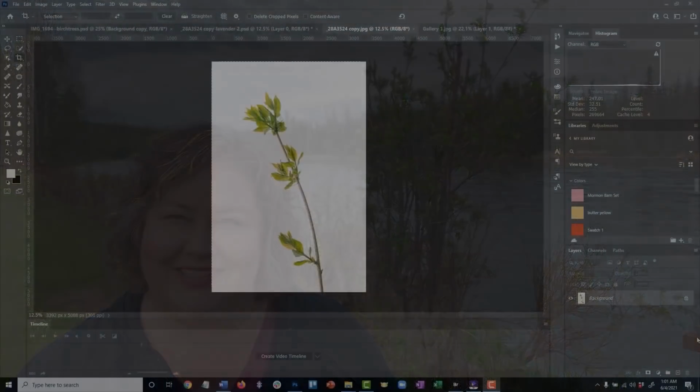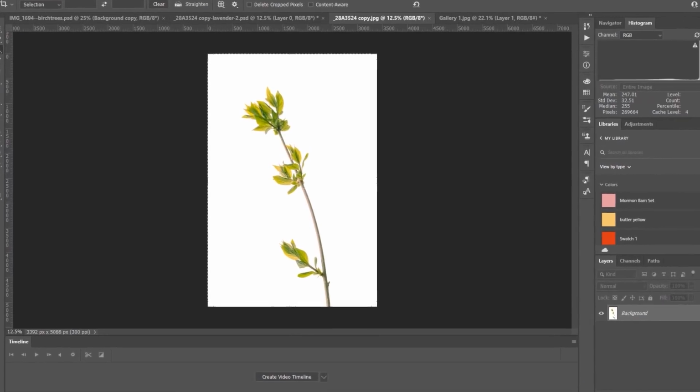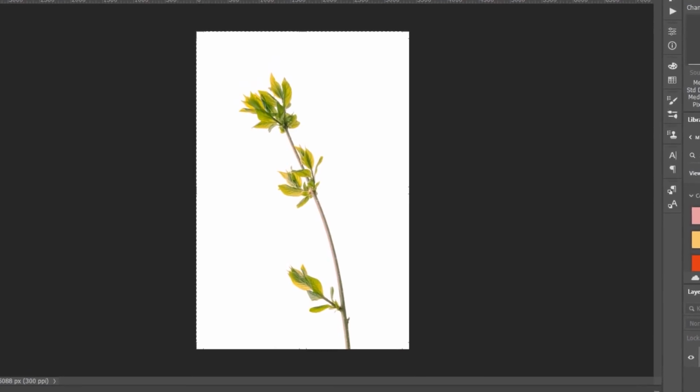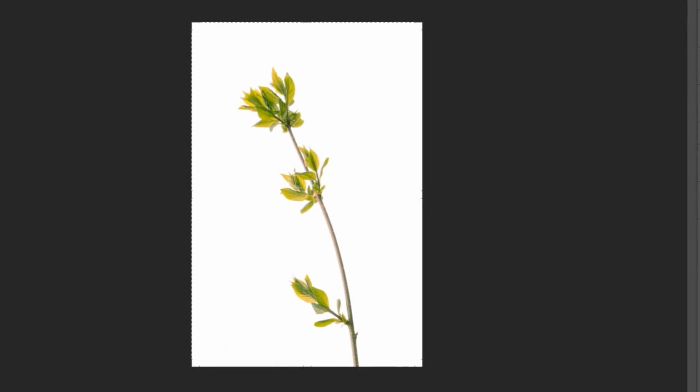So one of the first things I'm going to do is shoot some leaves and the branches of this tree in high key, and that will give us some details to add to our collage. All right, so I have my high key image here. High key meaning that I overexposed the background because the sky was hazy and cloudy, and I wanted to make it pure white in camera, and that also brought out the details in the leaves.